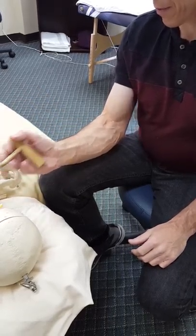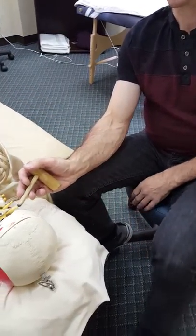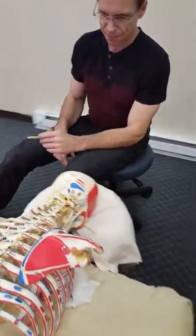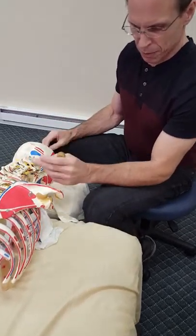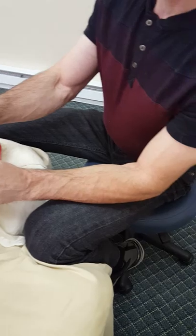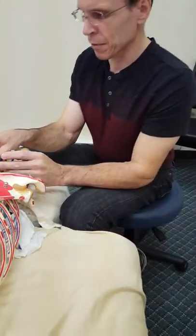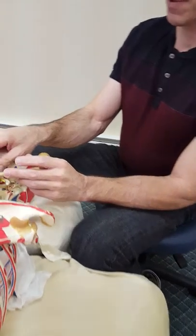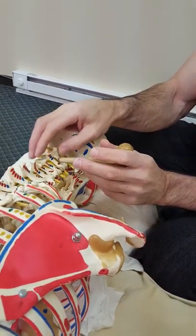Again, the arm that's doing the work is being supported. I'm going to switch to my left hand and work the other side. Same thing — this is going to be my working hand, so I'm going to support that. I'll put my other thumb there as a guide and just lean. My pressure is basically coming from my torso lean. It doesn't have to be as much as you normally would using just your fingers, because the pressure is going to be very focused.